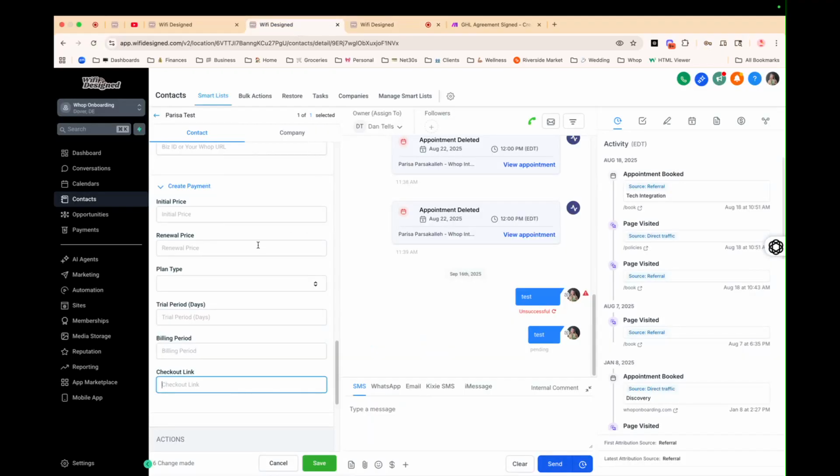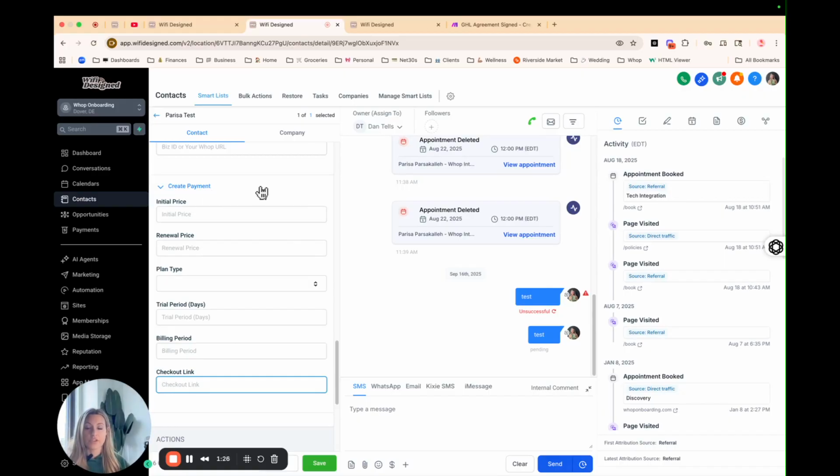The next most important thing is to create your custom fields for when we create our checkout link. These are the general ones. There are more custom fields that you can add according to our documentation, if you wanted to get really specific with things, like if you wanted to specify currency, or if there were other specific things that you wanted to have for each client. But these are going to be the normal general ones. So initial price obviously is going to be the price that the person is going to pay on that checkout link. The renewal price is going to be what they're going to be charged monthly.